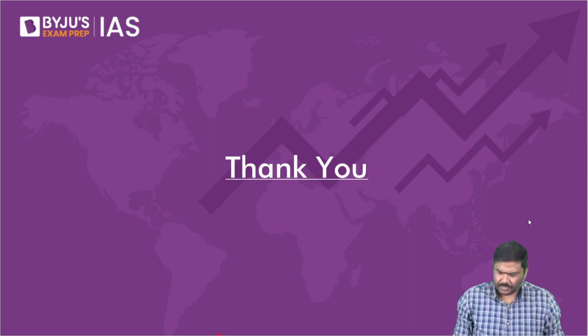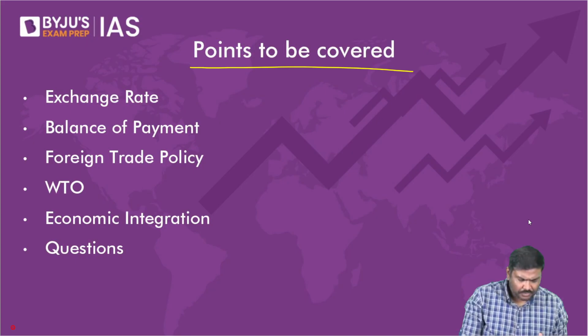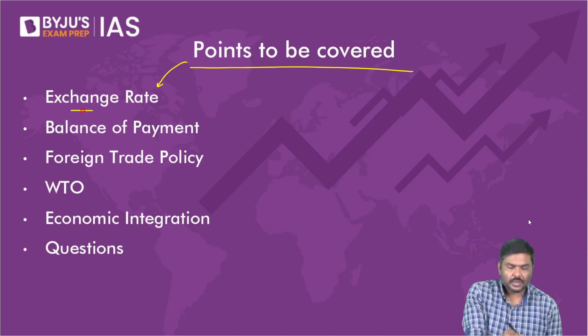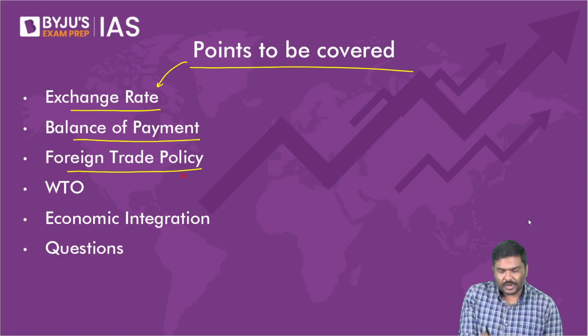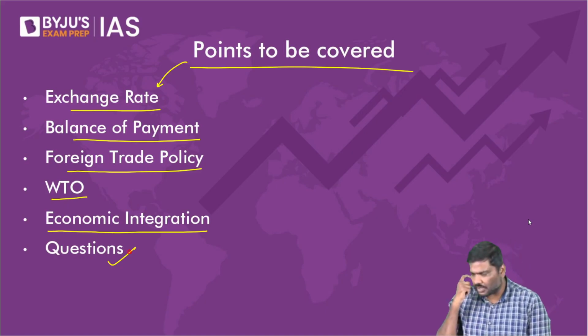Done. Let's start. So the next chapter that I'll be discussing will be the concept of international trade. What will we discuss under international trade? What is the concept of exchange rate, balance of payment, foreign trade policy, World Trade Organization, idea of economic integration, and finally, as usual, questions.